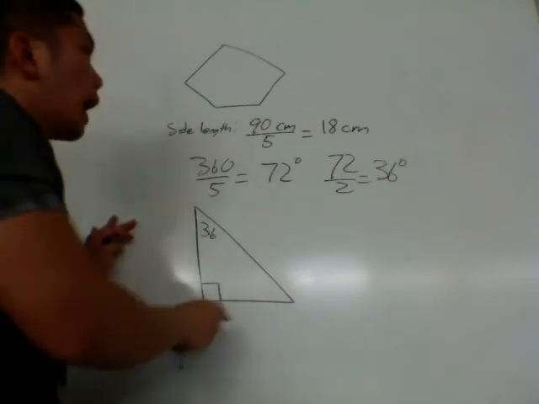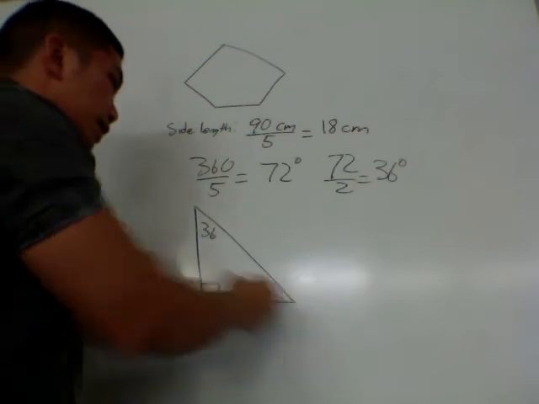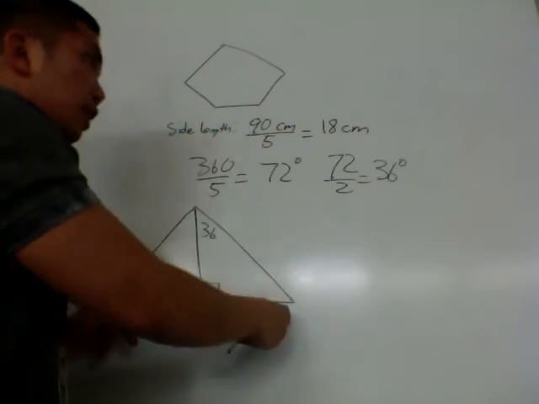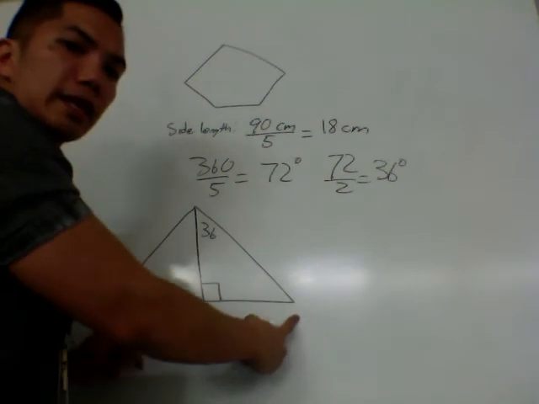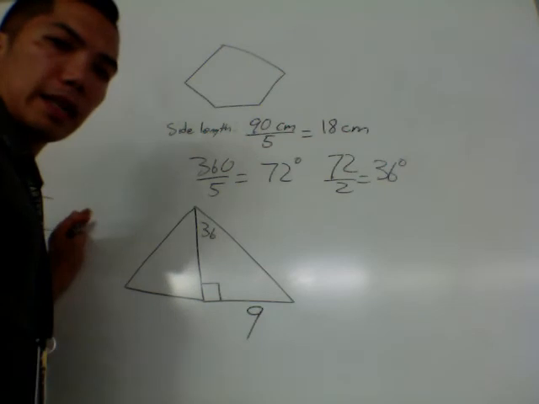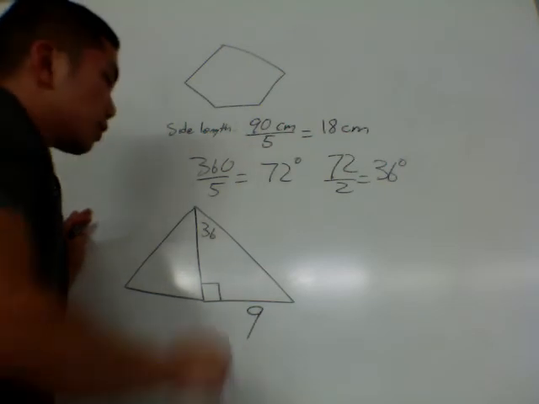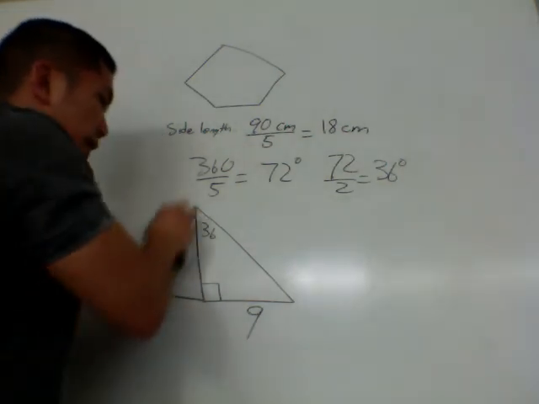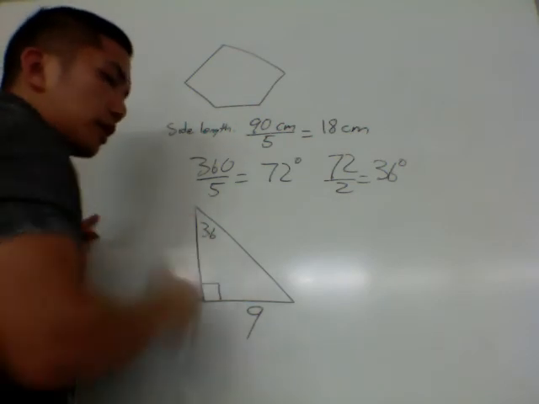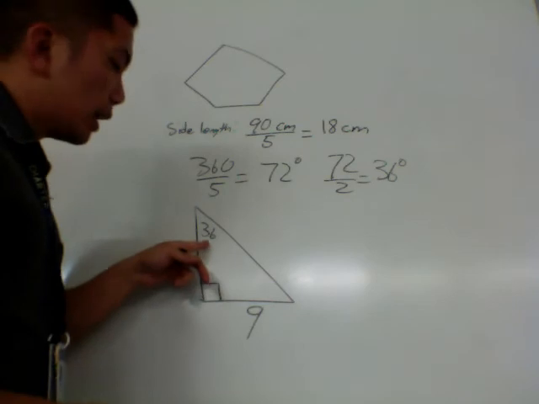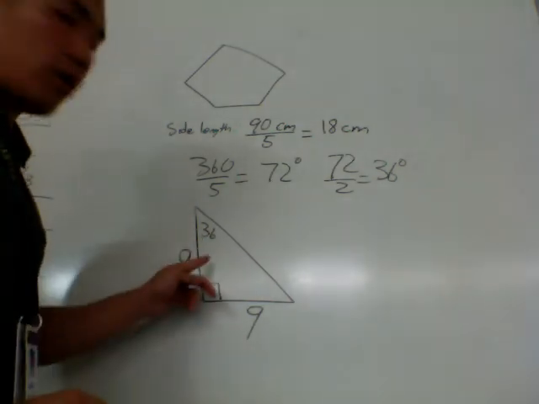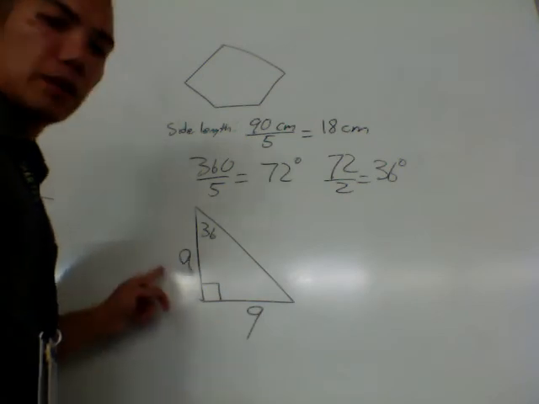Okay. I know, now, so remember, this is half of your side length. So your side length is 18, half of it is 9. Okay? So now, all you really care about is this side now. So what I'm going to do is I'm going to use my SOHCAHTOA and see that I want to find the apothem. So I'm going to use tangent because I'm going to use opposite over adjacent.